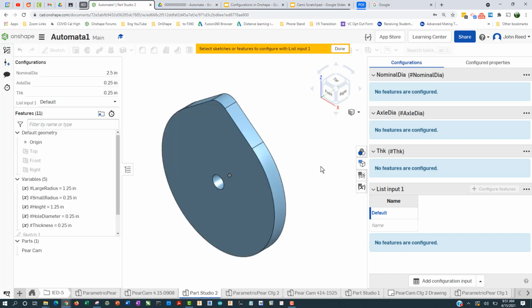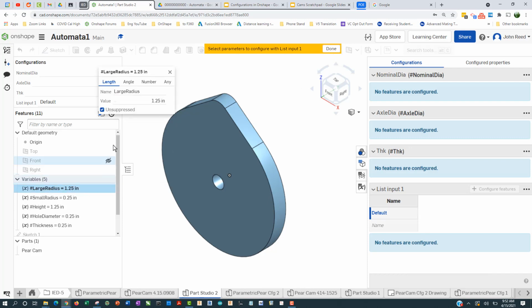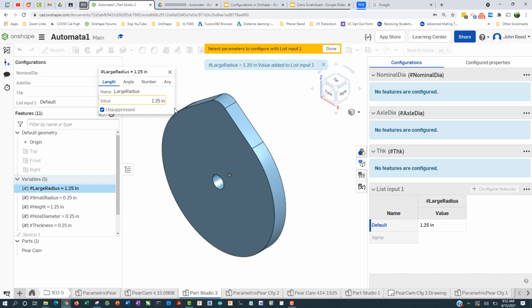It's pretty cool actually. The first thing I'm going to do is click on large radius over here, and then come up to the value and notice that it's yellow in the background. That means I can select this. So I left click here, and look, I have a yellow dotted line around that value, and I've got a column called large radius that's added to my default row configuration. Okay. Now I'm going to continue, and for all of these 5 variables, I'm going to click on them like that, and then click the value, and that's going to add another column over here.